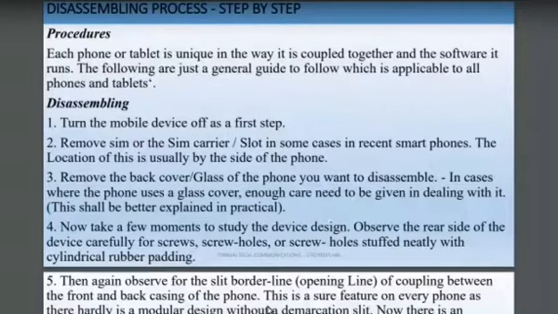Okay. Where is the SIM ejector? Matt, give me the SIM ejector. A moment, please. Okay. Yeah, I just removed the SIM tray. I told you the SIM tray is usually by the side of recent phones. The SIM tray is off. After the SIM tray is off, then I can go ahead to do the opening. I'm prying through the edges of this phone. It might not be so clear in this video because I'm not showing you through the back camera, but I'll try to do what I can.